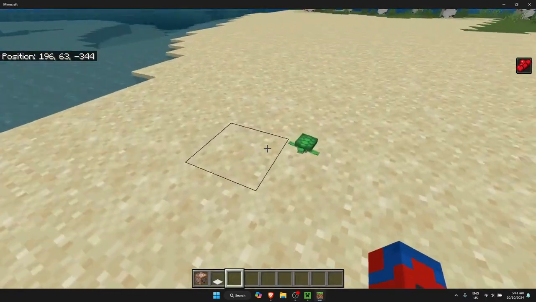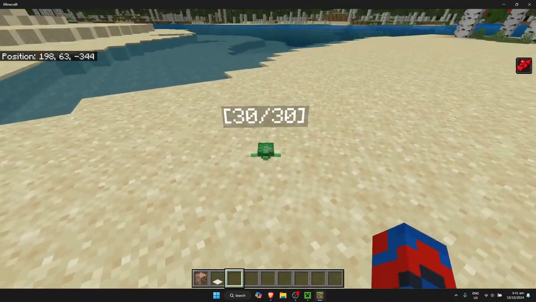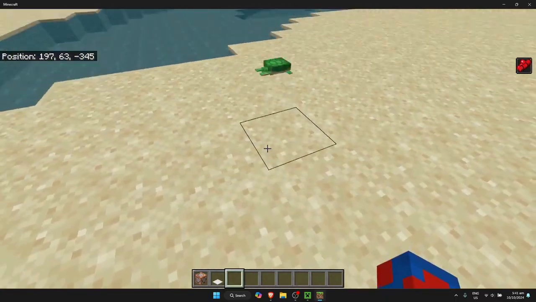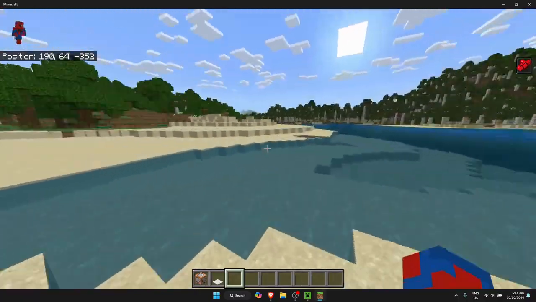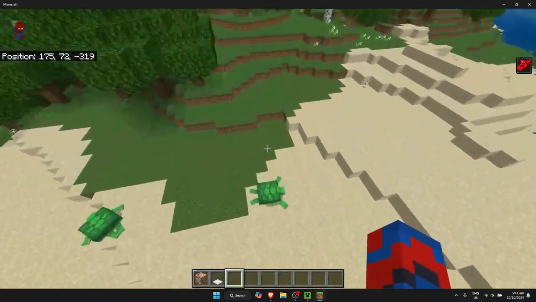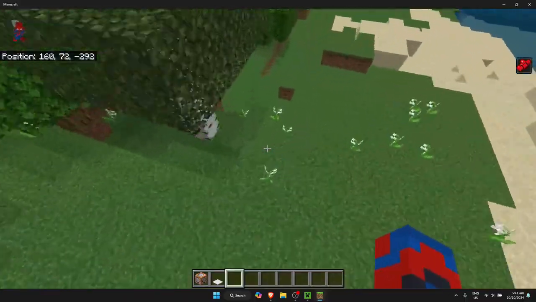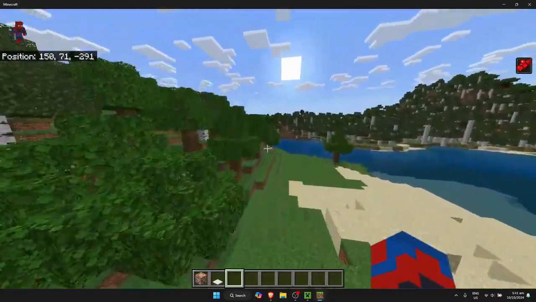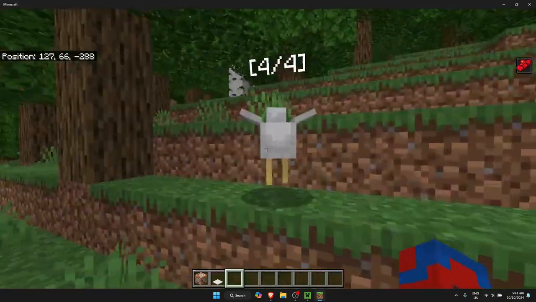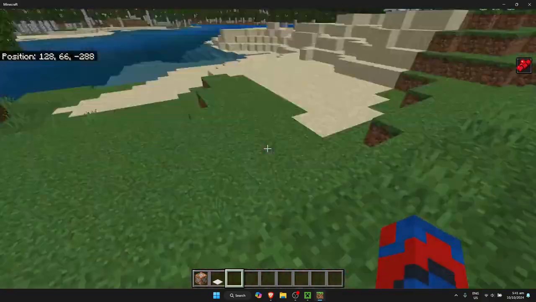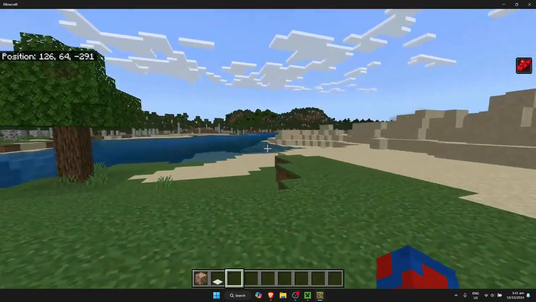But now, as you can see, when I go to a player or a mob, you can see it displays their health bar, and I hit them, it just displays it right there. I need to also find others. I see this big turtle right here, so it displays their health bar. I'm just gonna find more animals. Let's say this chicken. When I click on it, as you can see, it displays its health bar, which is 4 out of 4. And that's how I basically install mods in Minecraft Bedrock Edition.